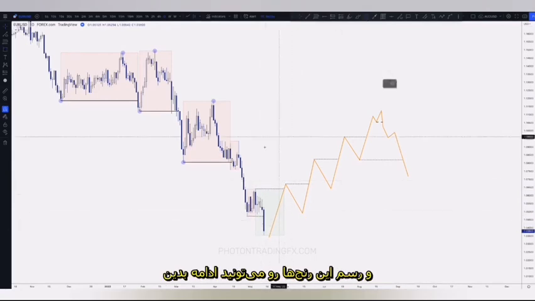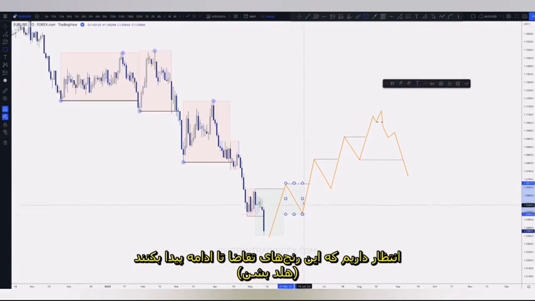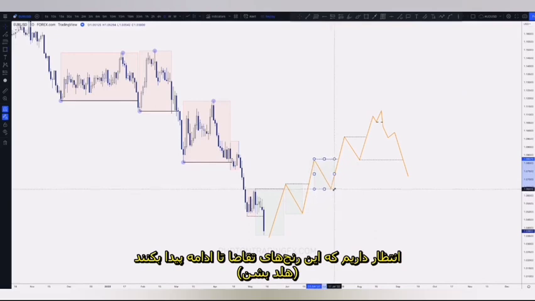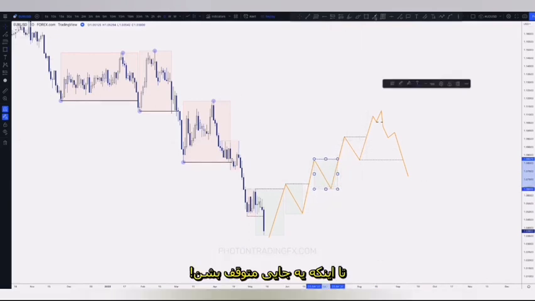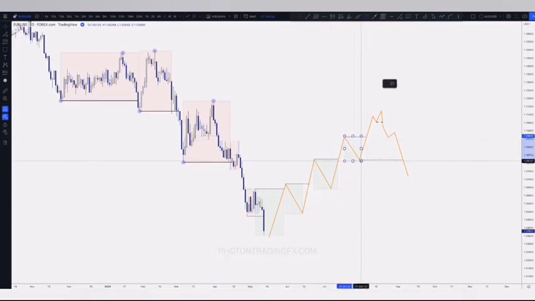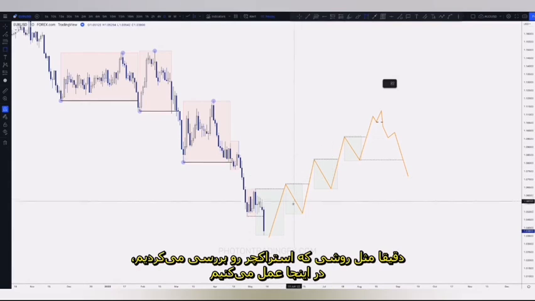And then you can continue to draw these ranges. And what would we expect? We would expect these demand ranges to continue to hold, right? Until they don't, essentially. So then we come up here. I need to turn drawing mode off. Can't use that. Cool. So that's pretty much it, right?